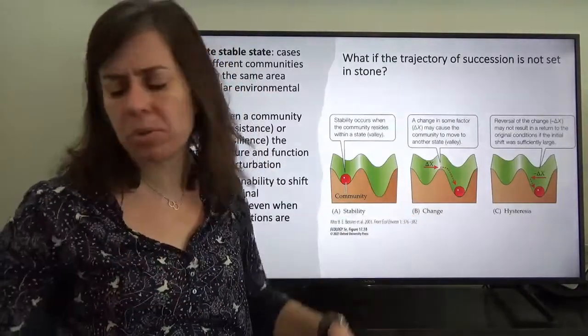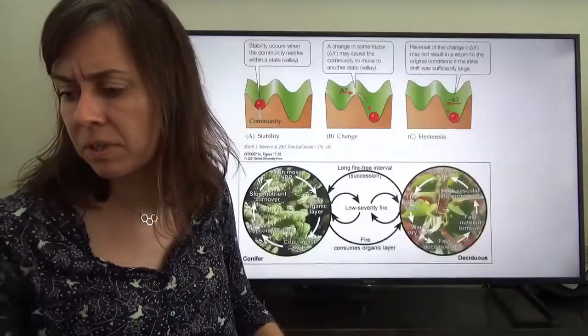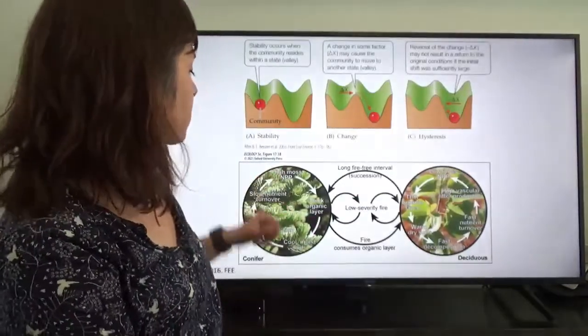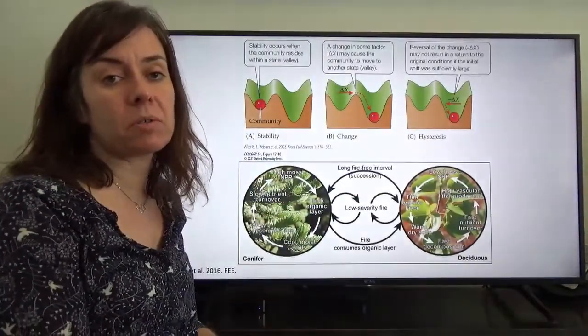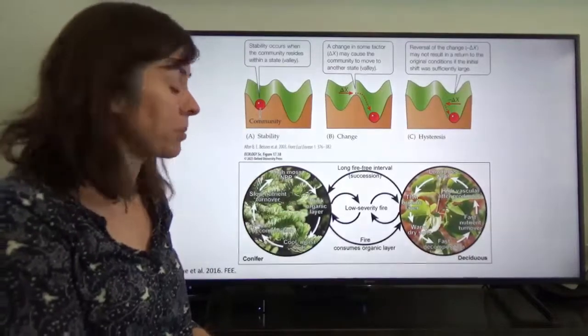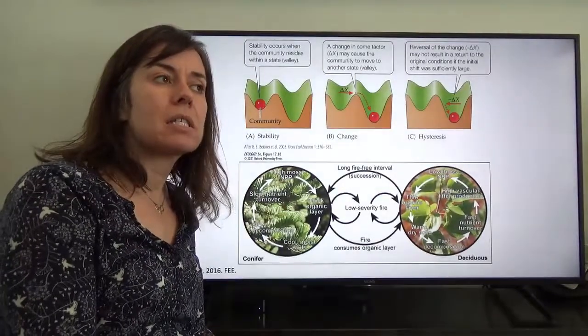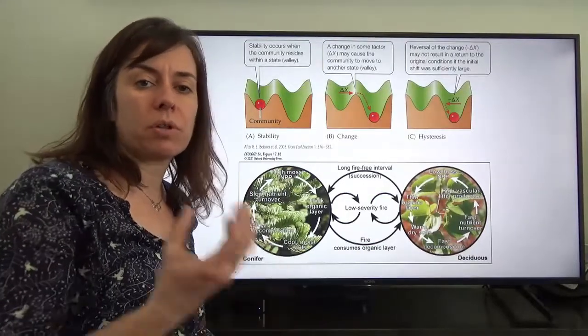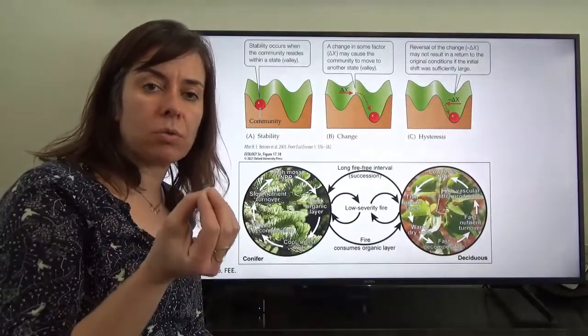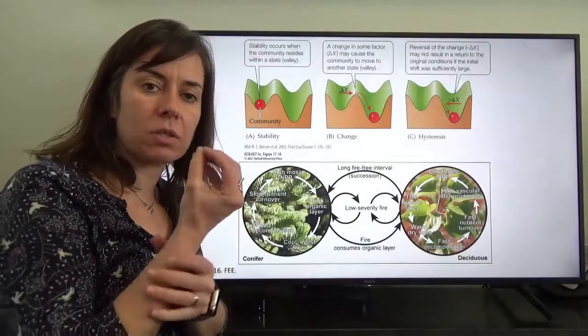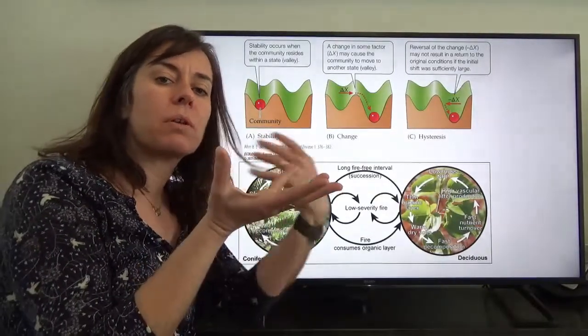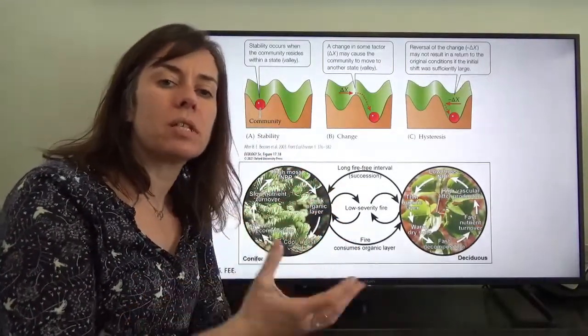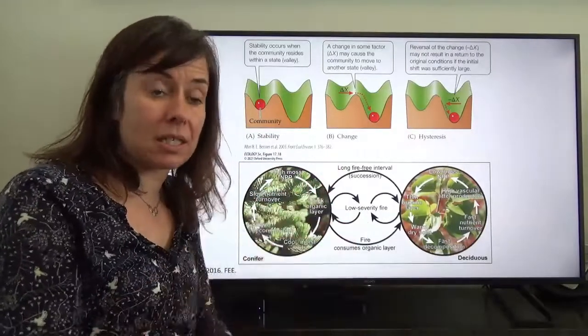Okay, and I'm going to give you two examples. It's kind of hard to conceptualize this. I'm going to give you two examples to sort of think about this. One of them is this black spruce example I was just talking about. So in systems that I work in that are dominated by black spruce, it has been self-replacing on the landscape for thousands of years. So a fire will burn through. Black spruce has serotinous cones, so the fire heats up the wax on the outside of the cones. The cones slowly open, release their seed onto the newly burned seed bed, and black spruce replaces itself.